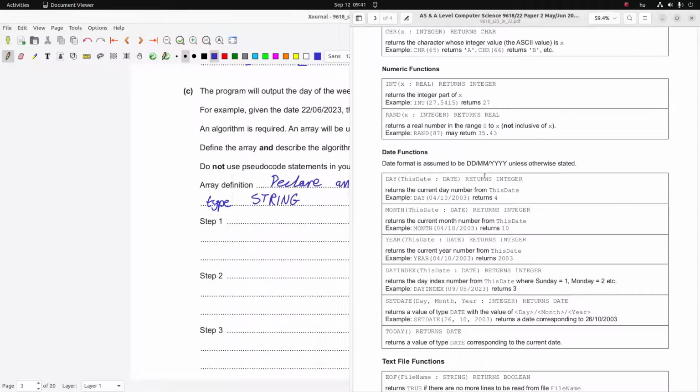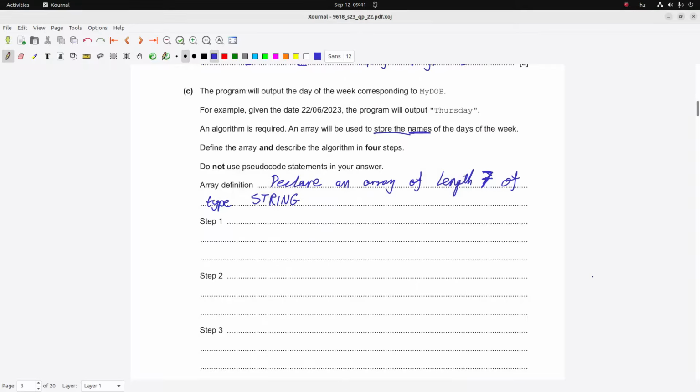Let's have a look at the insert. The day index. We put in a date, we get an integer, and it returns the day index, where Sunday is 1, Monday is 2, etc.